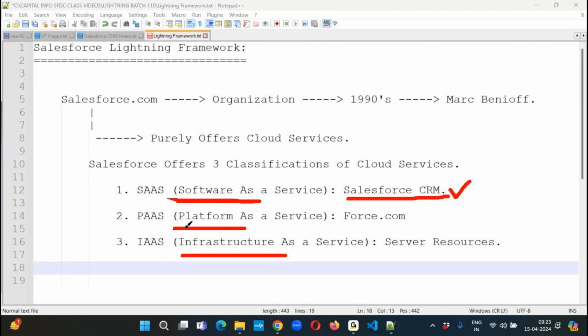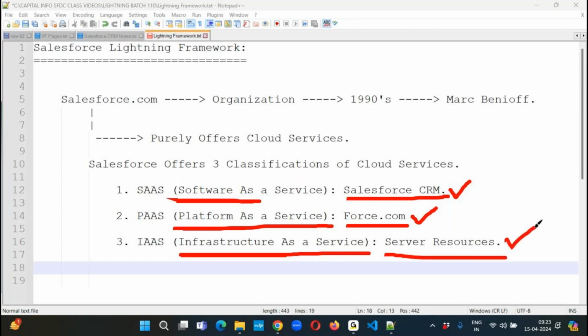As part of platform as a service, they're offering a ready-made platform called the Force.com platform. As part of infrastructure as a service, they're offering infrastructure also to the customers on a rental basis in terms of server resources.